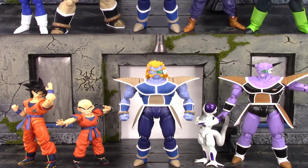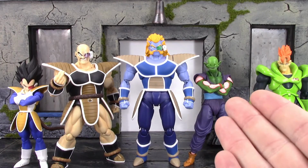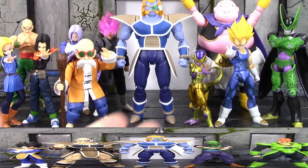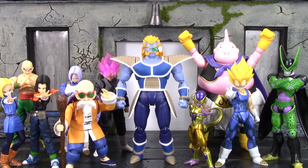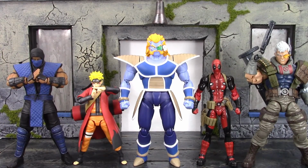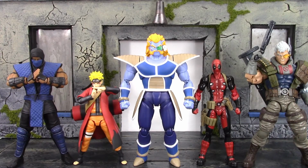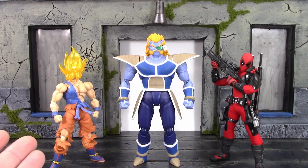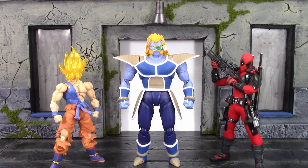And then here he is compared to the SH Figure Arts 2.0 Scouter Vegeta, Nappa, the San Diego Comic-Con Piccolo, and Android 16. And then here he is compared to a bunch of the other SH Figure Arts Dragon Ball figures. And then here he is compared to the Storm Collectibles Sub-Zero, the SH Figure Arts Sage Mode Naruto, the Figma Deadpool, and the Marvel Legends Cable. And then here he is compared to the SH Figure Arts Awakened Warrior Super Saiyan Goku and the Mezco 1/12 Deadpool. And with some quick comparisons, let's keep moving on with the rest of the review.